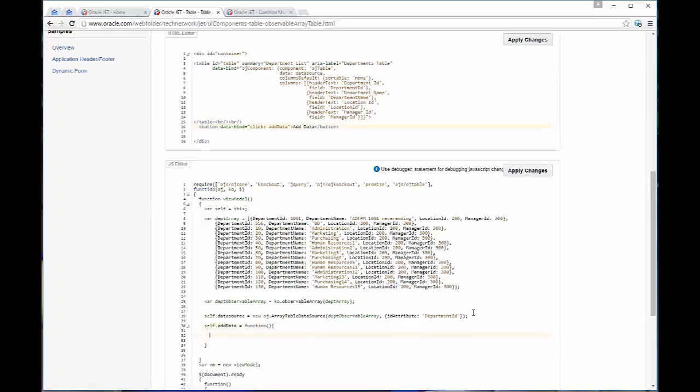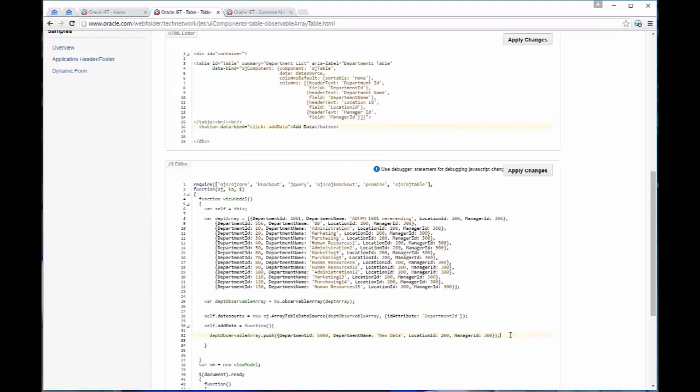And then inside of this, when we actually click on that button, we're just going to add another element into there. So again, as I said, all I have to do is modify this observable. So we're going to take that, we're going to do a push, and let's push another element into that array object. Put that there. Let's change the name, and we'll change that value really quick.